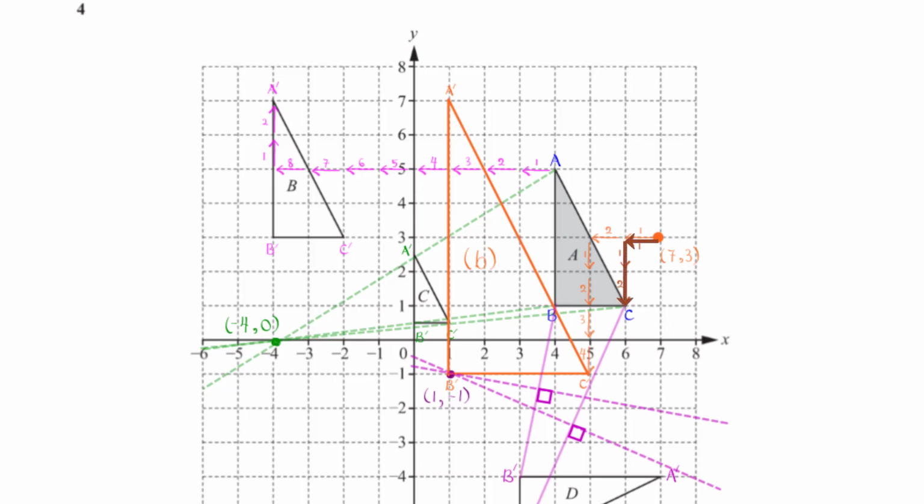To move from the center of enlargement to point C, we move 1 unit to the left and 2 units downwards. And so to pin the new position of point C, we move in the same direction due to the positive scale factor. Since the scale factor is 2, we move twice the number we moved initially. Initially, we moved 1 unit to the left. This means we are going to move 2 units to the left. And instead of moving 2 units downwards, we are going to move 4 units downwards. After repeating the same process for all the vertices on triangle A, we are now able to map out the enlarged image of triangle A.